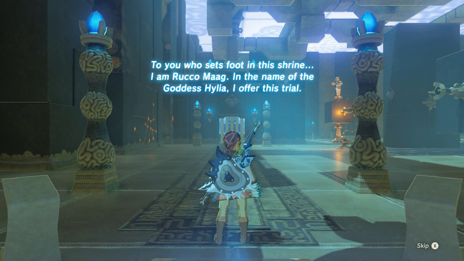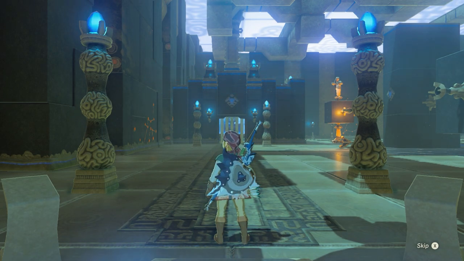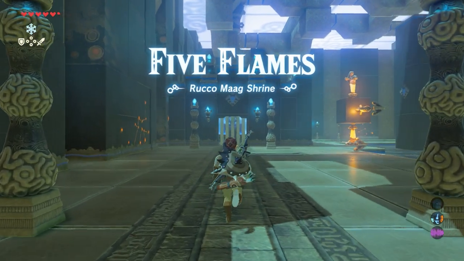To you who sets foot in the shrine, I am Rucco Maag. In the name of Goddess Hylia, I offer this trial. Five flames, Rucco Maag Shrine.